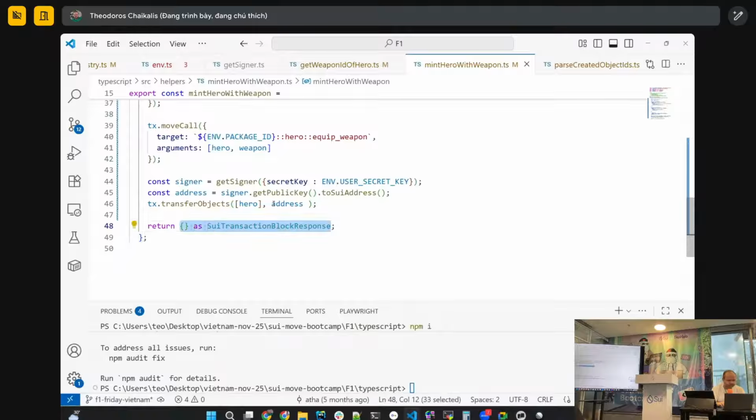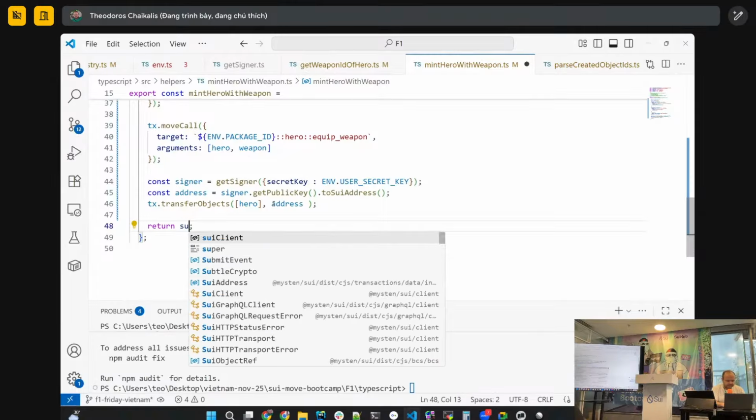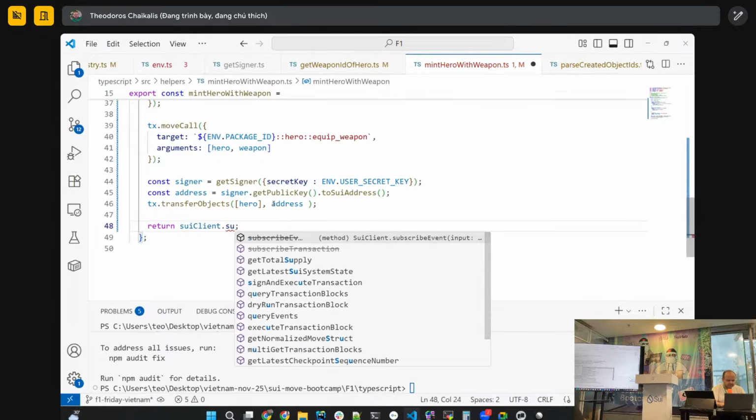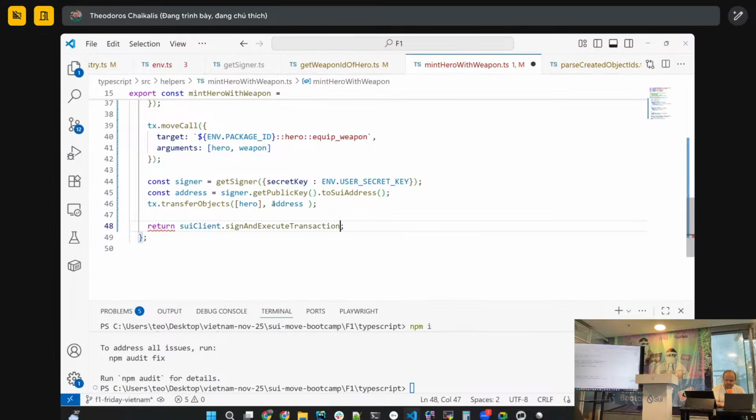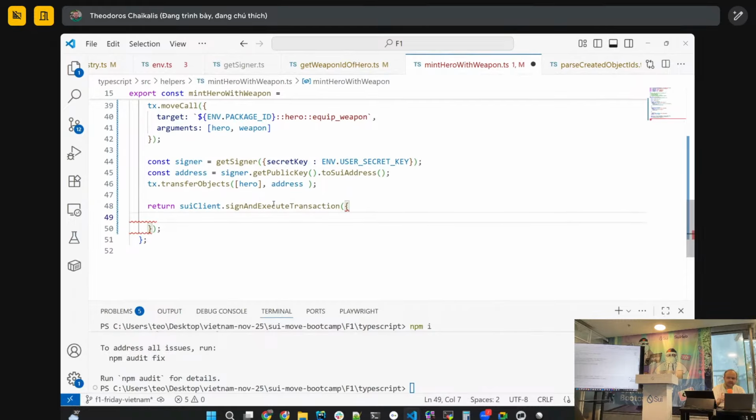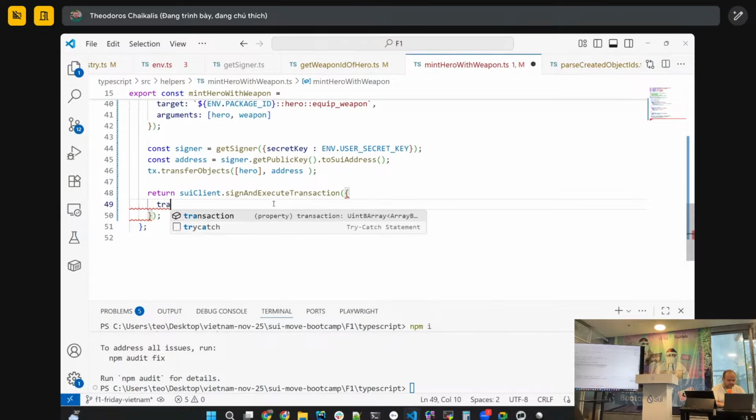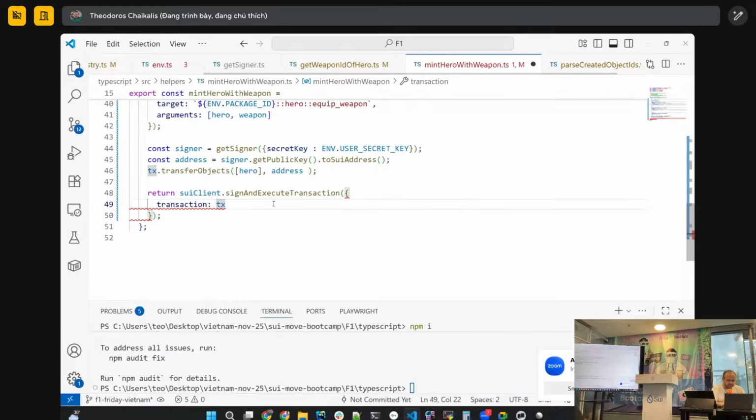Now let's return directly the result of the execution. Return Sui client, sign and execute transaction. We return directly the result of the Sui client. Parameter first the transaction, parameter second the signer, parameter third the options.